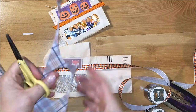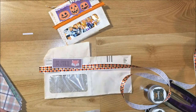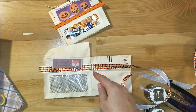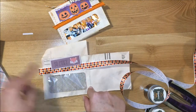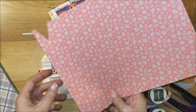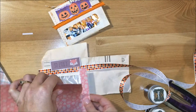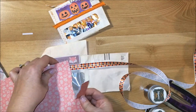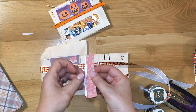And then I want to take a little piece of this. We're going to need a little side piece, but not this one. I think I'll use this orange. When we staple the little booklet together, we'll want to have a piece to cover the staples up. So I'm going to just cut a little piece off. And I think I'll go ahead and tear it off so it makes it a little bit, I don't know, I just like that look of the torn paper. Straighten it up a bit here.